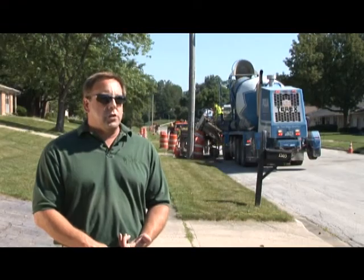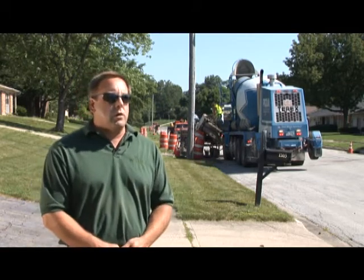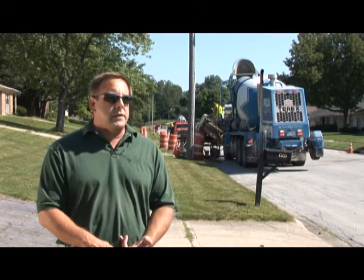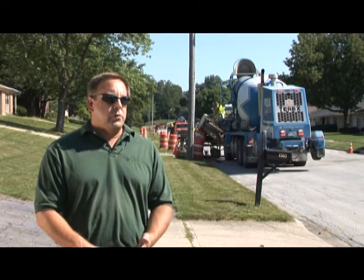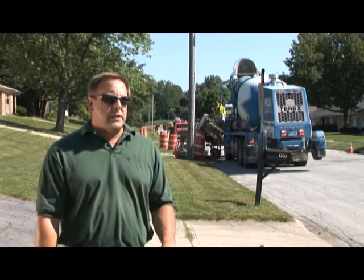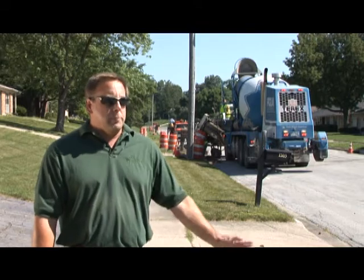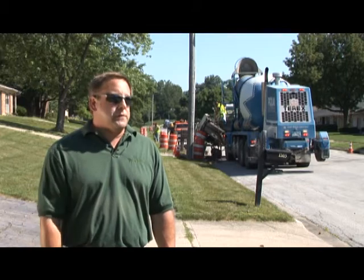First, we have our curb and sidewalk contractor come in, which is Coat Construction, and they're out here right now on Crestwood Hills. After I identify which sections of curb and sidewalk need to be replaced, they'll come out, remove the curb, and then they'll pour the new curb, pour new sidewalk, and then once that work is complete, our paving contractor can come in, who is Butler Asphalt this year, and they'll mill off the first 1.5 inches typically of asphalt, and then put down the new asphalt.